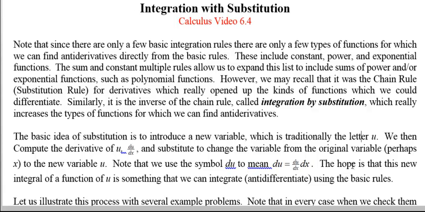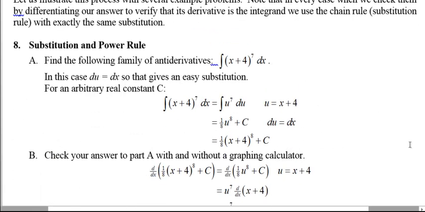Now we're going to use the symbol du to mean du equals du over dx, the derivative of u with respect to x, times the differential symbol dx. The hope is that this new integral of a function of u is something we can integrate, or anti-differentiate, using the basic rules. We're going to look at a few examples here. I'm going to start with a couple of easier examples, and then we'll get to a few a little more interesting ones.